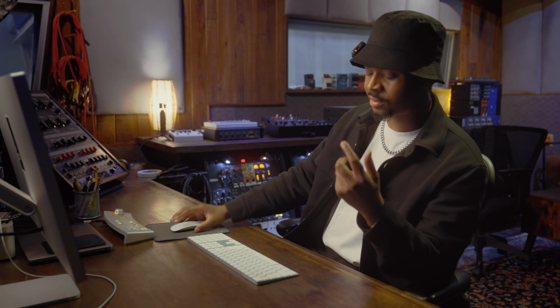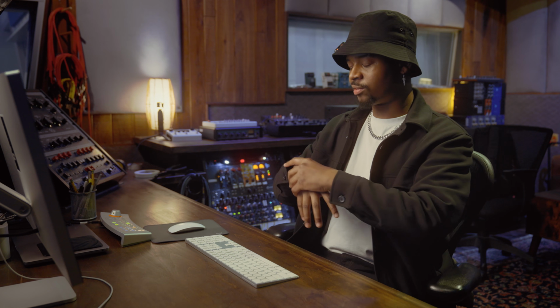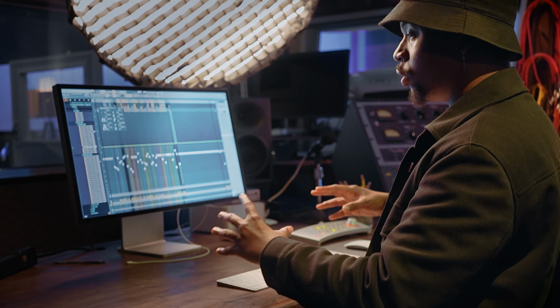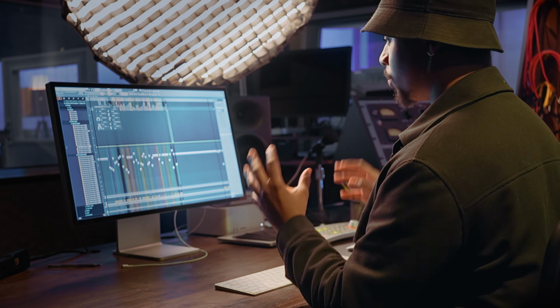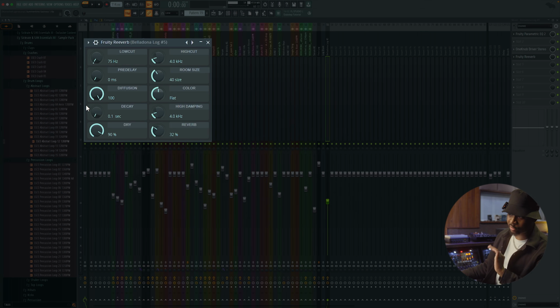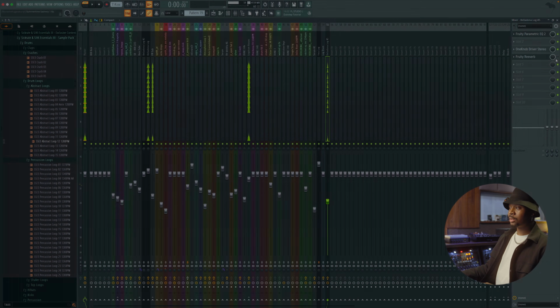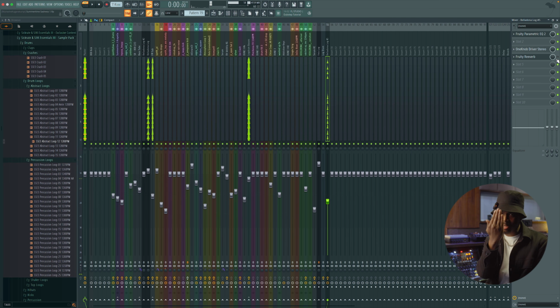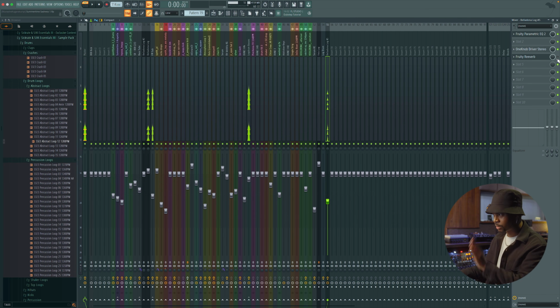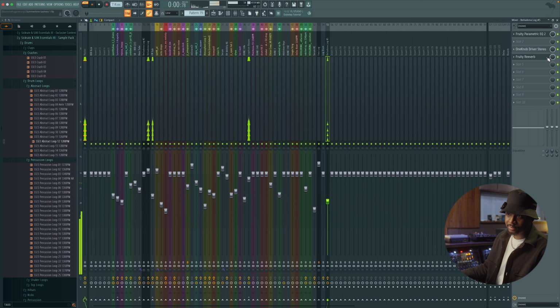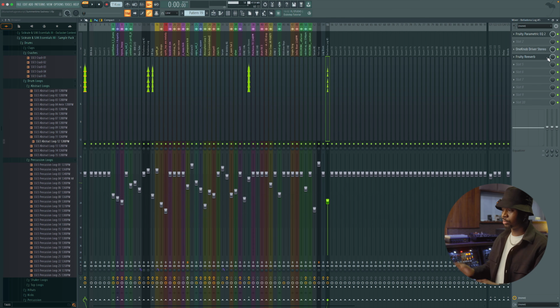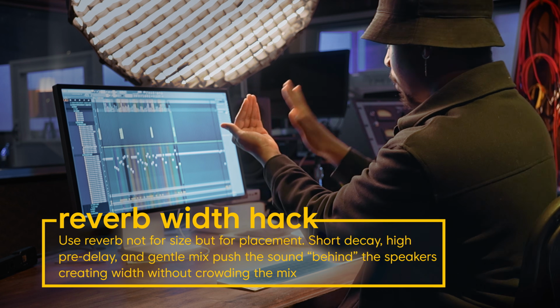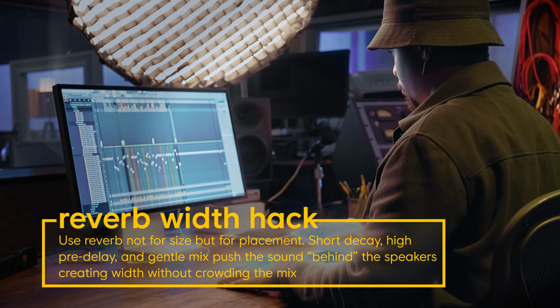We're using the reverb not as a way to make a sound like it's in a big room. I want it to sound wide in a small room. So how do we do that? First thing you do, lower the decay as low as you can. And then you move your pre-delay up. Without that, very flat, in your face, in front of you. I want to just move that sound back a little bit. Do the delay, do the reverb trick. Now the sound's a little bit behind you. If your screen is in front of you, that sound needs to come like it's coming from behind your screen. That's what we're achieving with that trick, right?